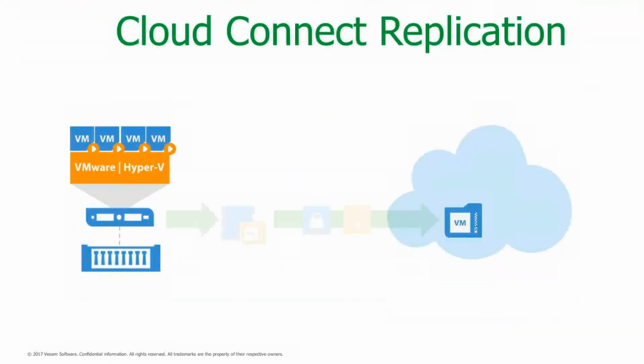Now, that's on the backup piece, but let's not forget about replication. And there's two defined levels of disaster recovery, at least the way I see it, right? Backups are designed for the worst case scenario. If you had to recover from your data, your on-site backups are either corrupted, maybe they're not even available, maybe you had a larger issue. But with simply having backups in the cloud, your downtime is going to exist. It's not going to be a one-click failover like if you had a ready-to-go DR facility. It's simply designed for that worst-case scenario recovery option.